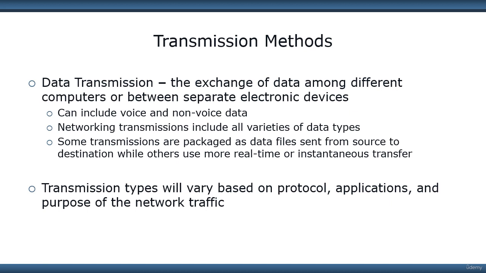Different protocols and whatnot. Some transmissions are packaged as data files sent from source to destination, while others use more real-time or instantaneous transfer that's going to be supported through UDP. But the transmission types are going to vary, and that's going to be based on the protocol that's used, the applications that are interacting with one another, and just the general purpose of the network traffic.